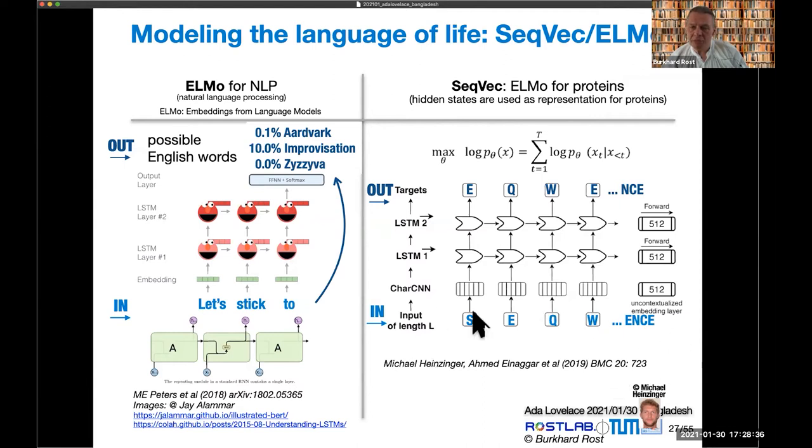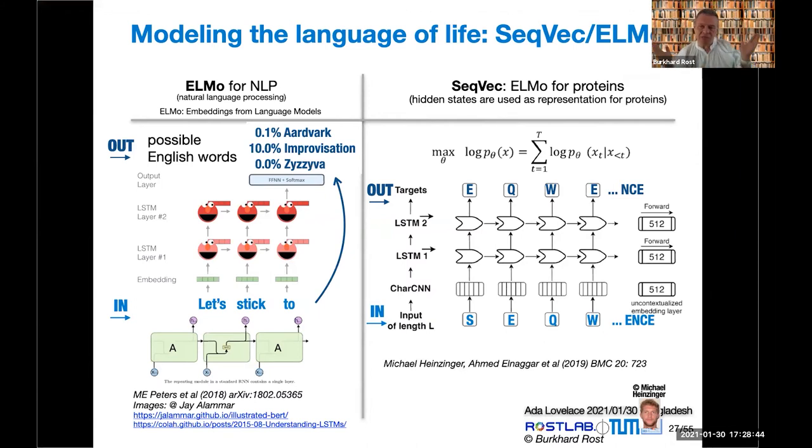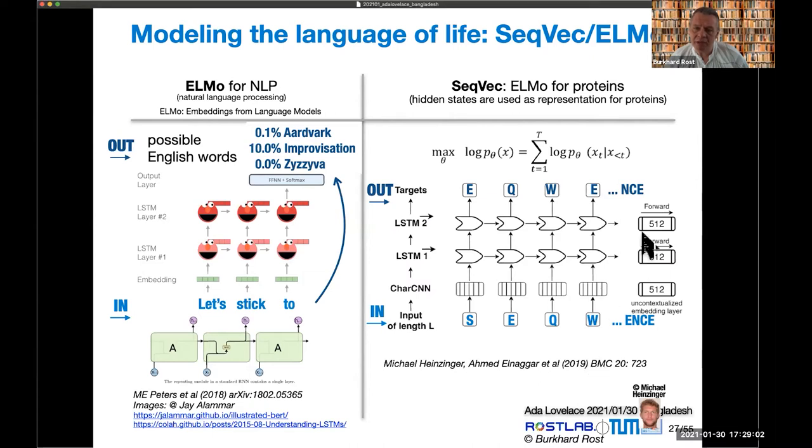The beauty of the system here, I can feed it with a lot of sequences without any annotation. So one problem that we have in the field is we have a lot of sequences. I said 200 million. We have very few with annotations, for instance, for which we know the 3D structure. That's 100,000. 100,000 is a big number, but compared to 200 million, it's a small number. And ultimately, the hope is that the grammar of going from one to the other is somehow learned in this model.